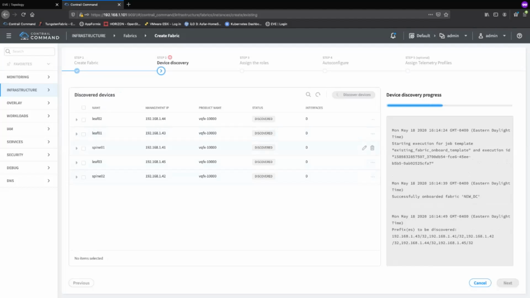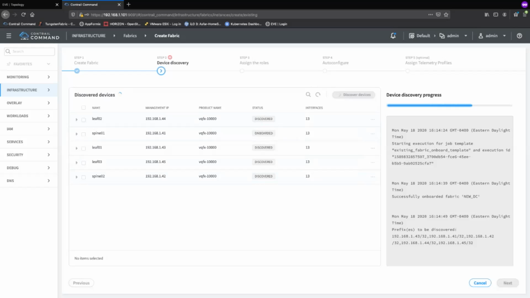As this is discovering, device discovery is in progress. As we can see, the QFX10000s, all five devices, have been discovered. It's running a scan on the assigned devices. Now, in the next stage, Contrail is discovering the entire configuration of the boxes. It's discovering the devices, defining the number of interfaces, and following up on the entire configs on the box so that the fabric is not only discovered correctly but also onboarded onto the tool.